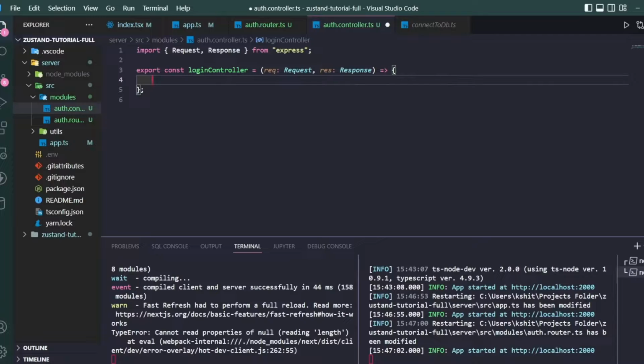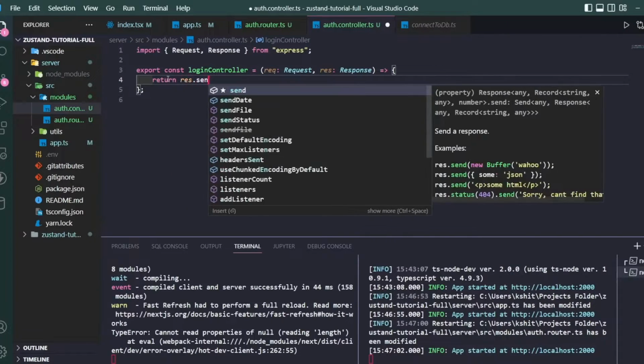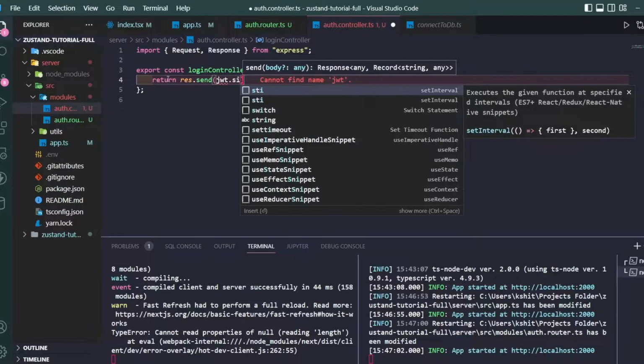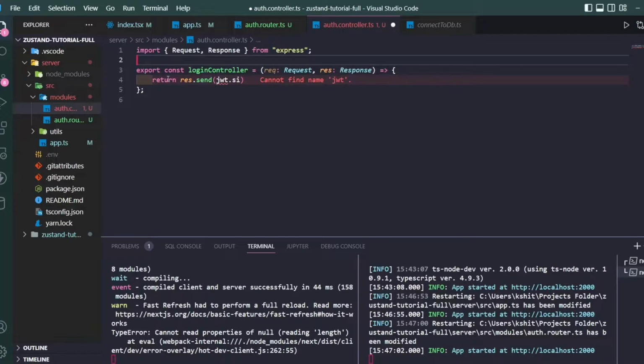Inside the controller, we are going to return res.send. This is where you define what to send to the client. We are going to sign it to... wait, what? We don't have JWT. Let's import JWT. Import jwt from jsonwebtoken. JSON Web Token is the name of the library.